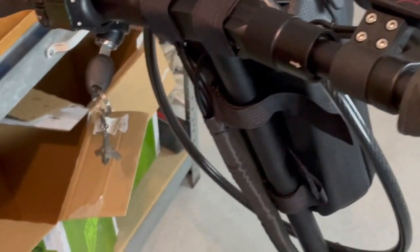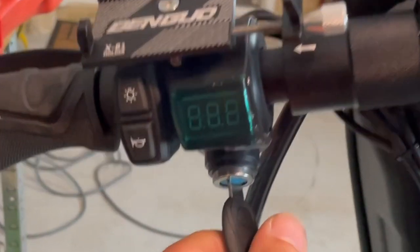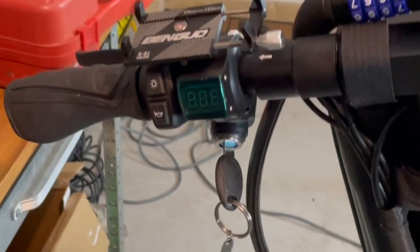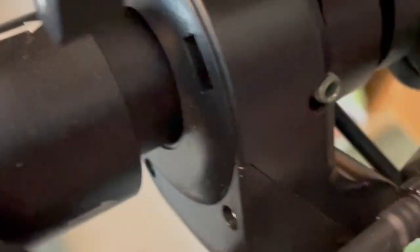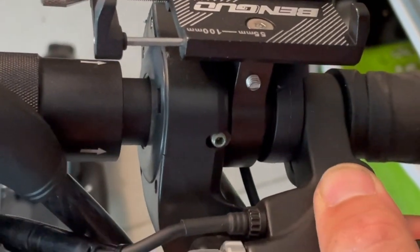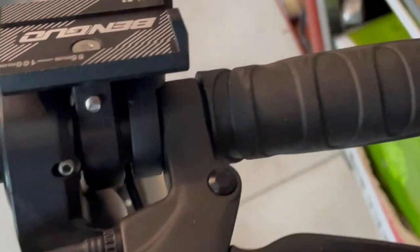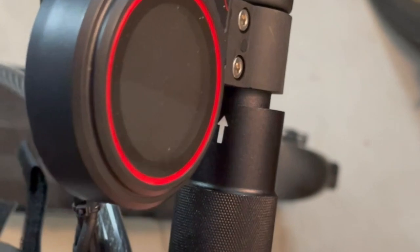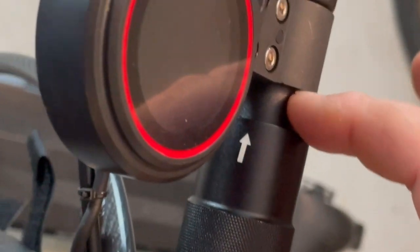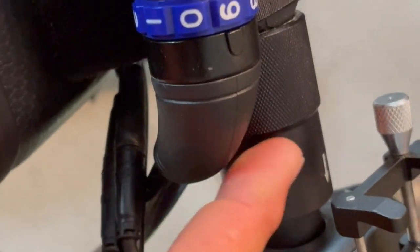We can see that we have our key ignition down here and it has a built-in voltmeter. I've unplugged that so of course it's not working - let's just get rid of this key, we don't need it. This voltmeter takes up a huge amount of real estate all the way around here, especially over this side. I actually had to move this brake lever up a bit just to make it fit with the phone holder. The handle grip is not all the way on - that's because the handlebars fold up with these spring-loaded systems which take up a whole heap of real estate. Let's get to taking this off.